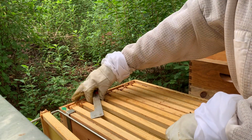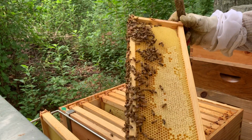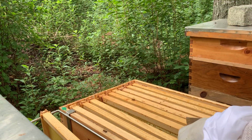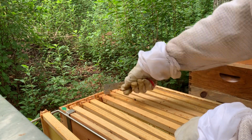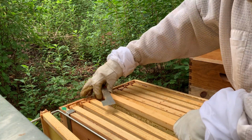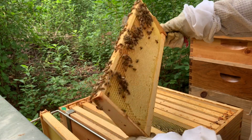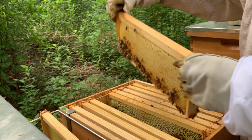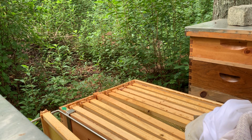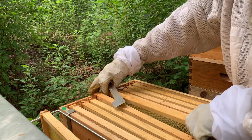Like I said, I made this split early. This is my, whoa, look at that. Holy smokes. They got some good honey in here. Come on, ladies. I did treat with Formic Pro two weeks ago, so we'll see that. Look at the honey right there. Ladies, nicely done. Look at that goldenrod honey right there. Maybe they will keep this box. I don't know. I'll have to get them a couple frames that are drawn out, and then I can feed them so they can top off.